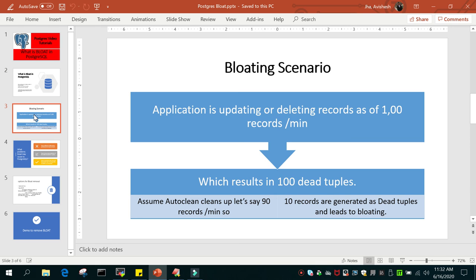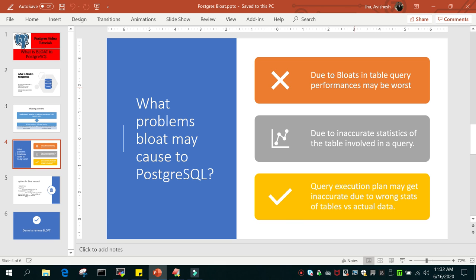In the bloating scenario we took, an application is updating a number of records, and a few records keep on accumulating as dead tuples, resulting in bloating and leading to poor performance of the database due to the size of the table increasing enormously, and the indexes as well. The statistics of the table change because the actual record count is not the same as the records present, because of the dead tuples. The query execution plan goes haywire because of the wrong statistics.